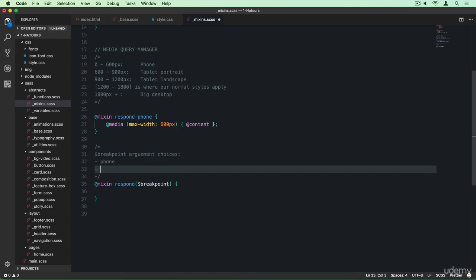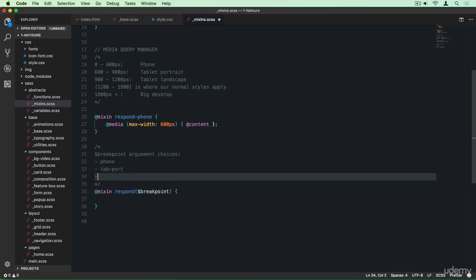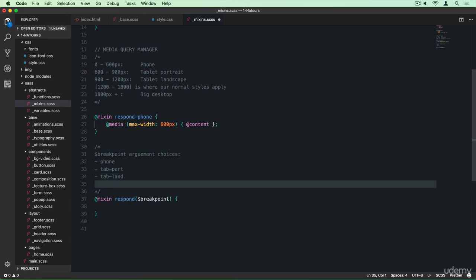Then we will have one breakpoint called tab port. Now we could call it tablet portrait, but I don't want to write all that text each time I'm using this mixin. And so I just use a small name, just tab port. Okay, and then tab land for the tablet landscape. And finally, big desktop.